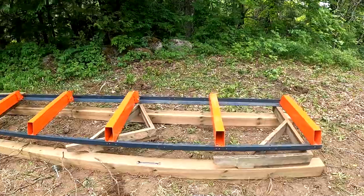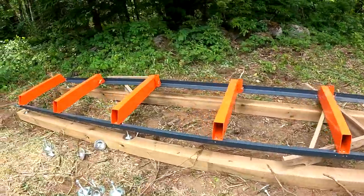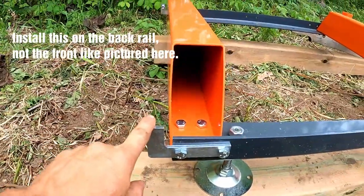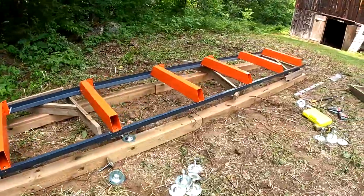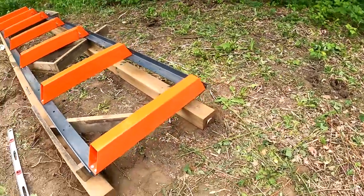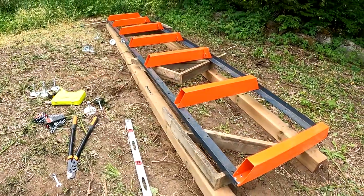All right, so I got the track all assembled now, just hand tight with the nuts. So you'll notice on the one end, I've got the stops so the saw head doesn't fall off. Only put them on the one end and not on the other, because you're gonna need to have them off once you set the saw head up on the tracks. So I'm keeping them off on this end. And I'm gonna throw the feet on.